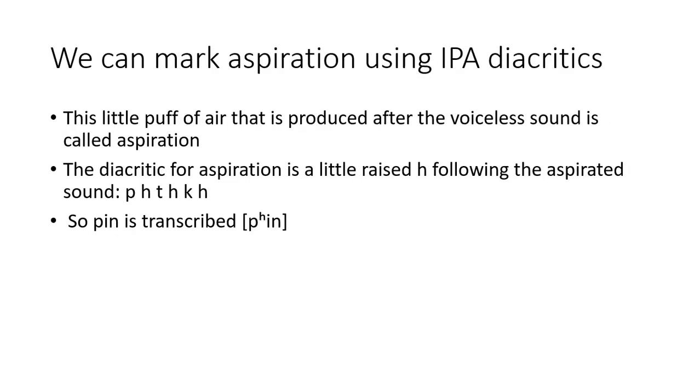We can mark this aspiration with a little tiny superscript h, which shows this breathiness. So when we transcribe pin, we would transcribe it with this little superscript h. But when we transcribe spin, there would be no such aspiration. These superscripts are called diacritics. Diacritics are extra marks that we put on to mark phonetic information. Again, it doesn't matter if I don't aspirate pin. An English speaker would perceive it as the same phoneme, though there are languages where they are phonemic in difference. But in English, we hear it as the same. When we're marking really detailed information, we do put these diacritics on.